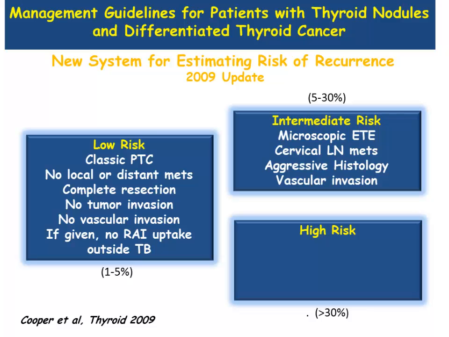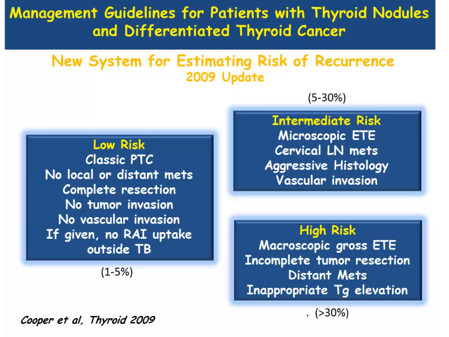In the intermediate group, those who have a little bit more advanced findings, either they have some cervical lymph nodes identified at the time of the surgery or before, there is macroscopic evidence of extrathyroidal extension, and the definition of that was well explained by Dr. Nabil. It's basic involvement of the fat and muscle around the capsule of the thyroid. And aggressive histology, whether it's of the tall cell type, insular type, all those that are known to carry aggressive behavior. And most importantly, vascular invasion. Now, this group carries a risk of 5 to 30% of having persistent or recurrent disease in the upcoming years.